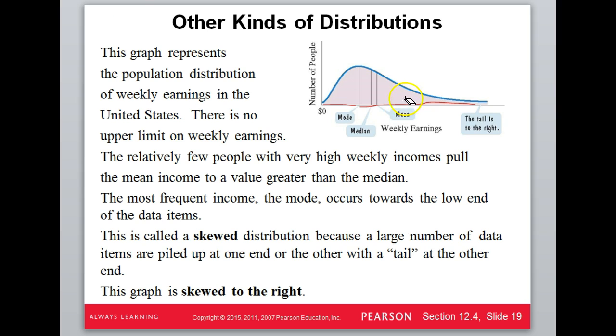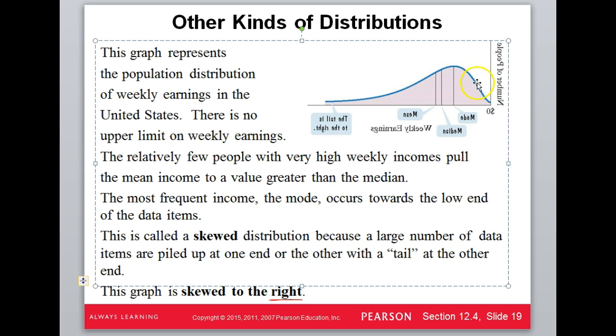Because of that, remember that the mean is more influenced by extreme values than the median is. Notice the mean gets pulled up off of the mode more than the median does. The median only gets pulled up to here. The mean gets pulled all the way up to here because the right tail from the mode is much longer than the left tail. When data is skewed to the left or the right, the mean always gets pulled in the direction of the skewness. On the number line, if the data is skewed to the right, the mean is going to be higher, because it's pulled to the right.